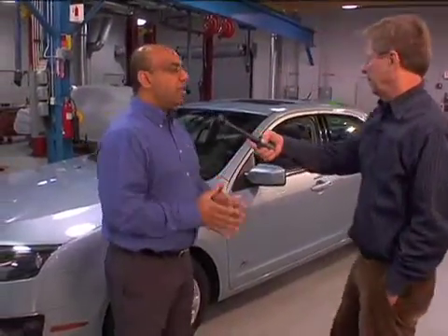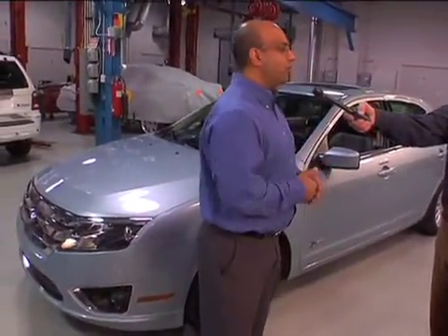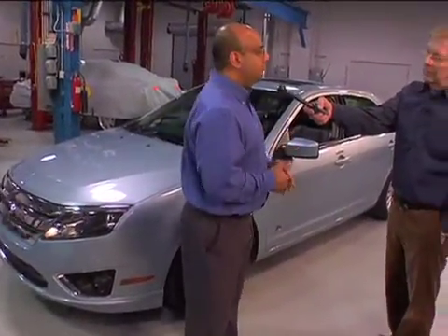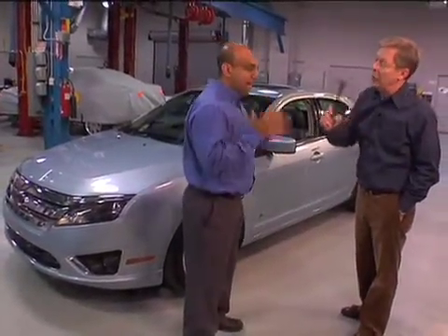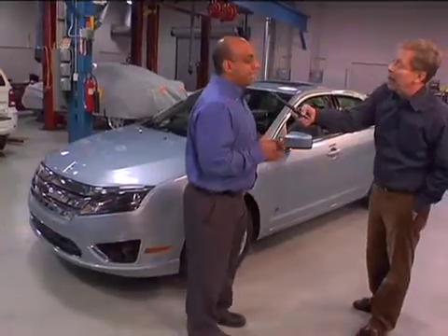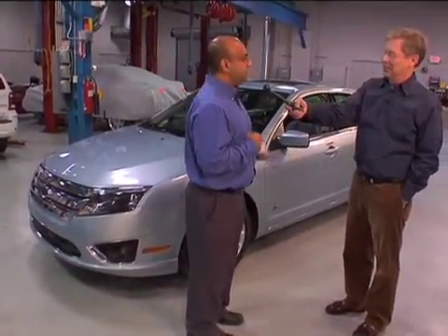Give us a bottom line, Praveen — final words, closing thoughts. Well, it's a no-compromise vehicle. Look at all the editors who have written about this car — USA Today, Jim Haley, New York Times, Wall Street Journal — all of them have written about this car. What they've written is because they've driven the cars and experienced it.